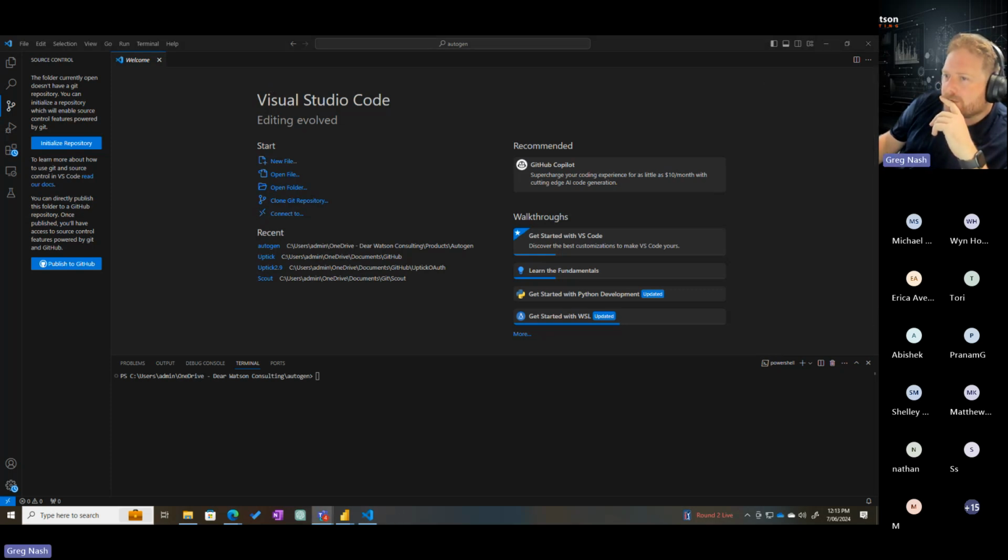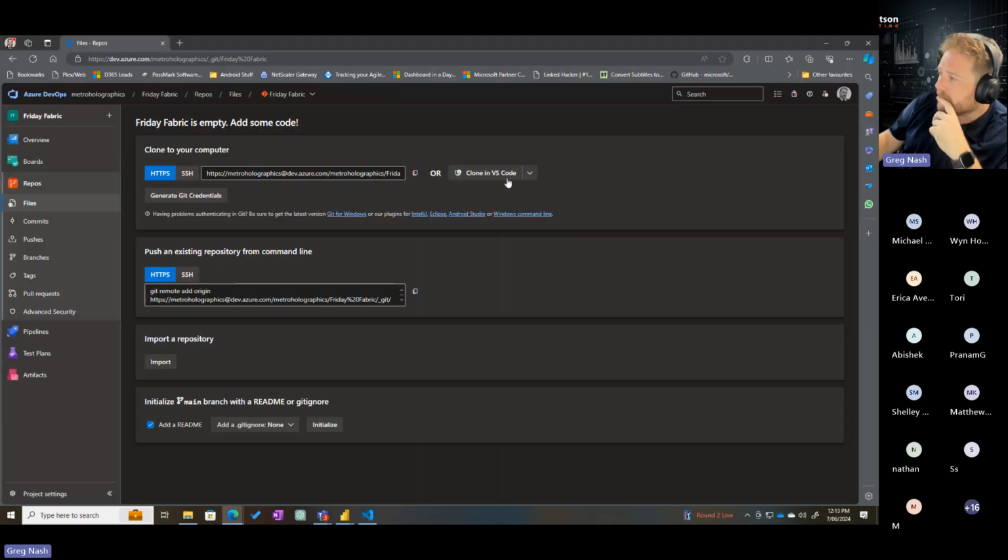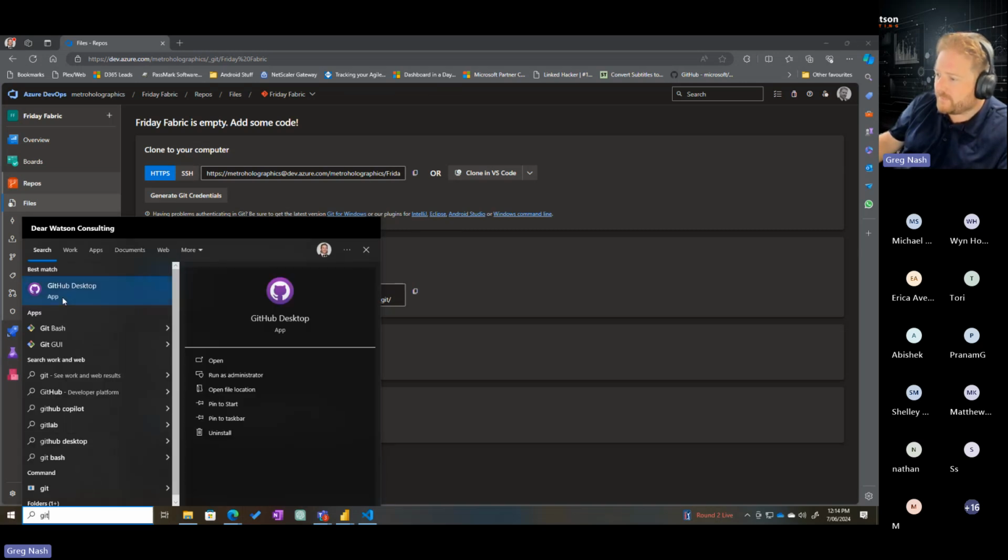Okay. So let's see if we can clone this repository down. And when we say clone this repository, it's like create a local folder that we can save files into that will then sync up to our repository in Azure DevOps. That's what we mean when we say clone. Okay. So we've got this link here. You get a URL that says, okay, I'm a Git repository that is available to you. I'll show you how I would do this in GitHub Desktop because it's probably easier for me to do, since I'm more used to it.